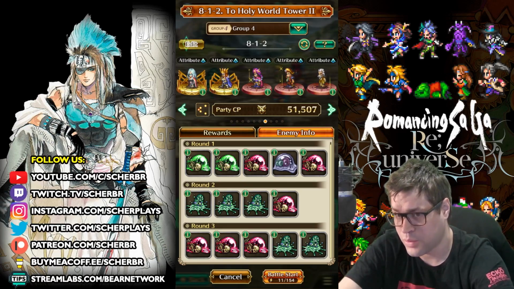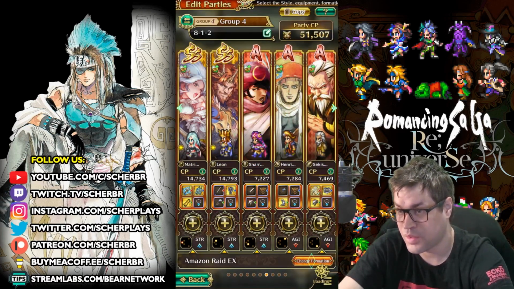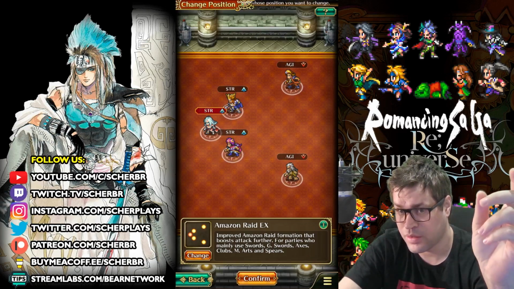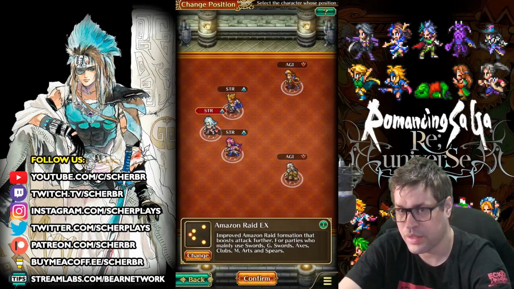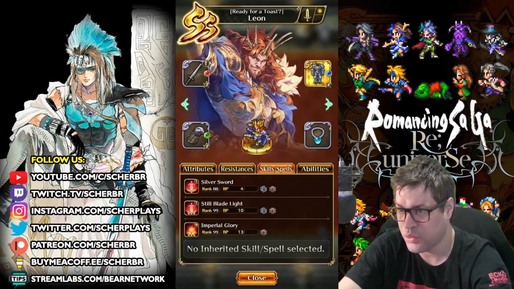Let me explain why. Well, there's a new formation, and not many people can use it right now because if you purchase all the formations before this one, you will not have enough medals. But Amazon Raid is amazing because it increases the chance of the character on the front attacking with his skill first. So Matriarch is here because I want her to use Shining Glory, and then there is Leon here on the back that will use his Imperial Glory on turn 2.